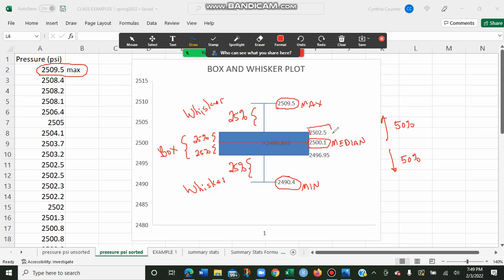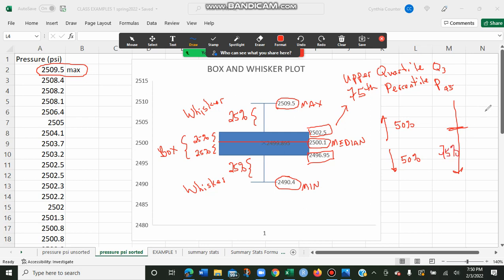The other two values defining the box are the upper quartile, Q3, which is also the 75th percentile, P75, because 75% of the data is below that. 75% of the data is below Q3.